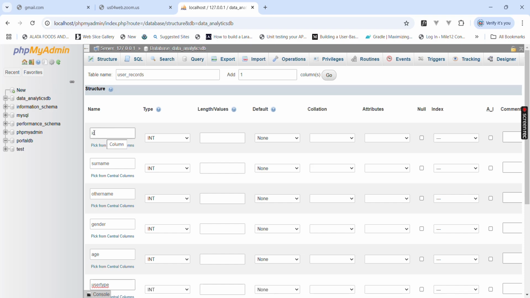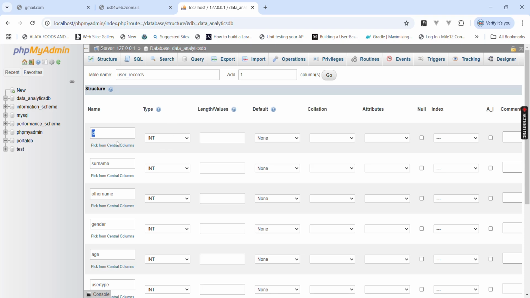For this ID, it is a primary key, because in database we have what we call primary key and foreign key. Okay, I'm going to explain that maybe by next class, I will explain relationships in database. So we have one to one, one to many, many to many, and many to one. That is where primary key and foreign key will be useful. So you need ID. ID is the unique value that identifies individual records in your table.